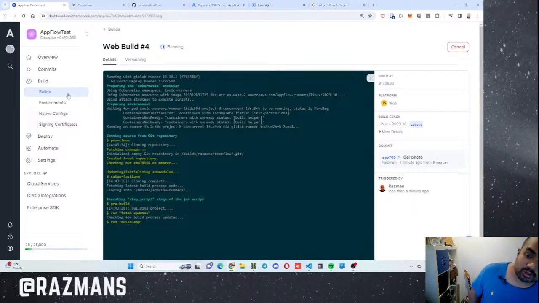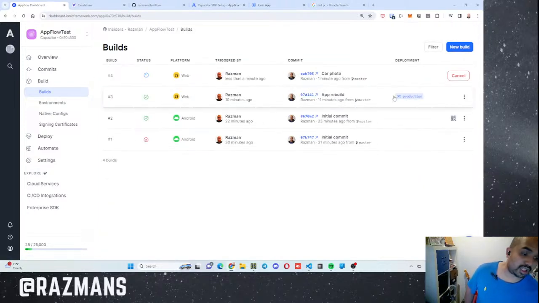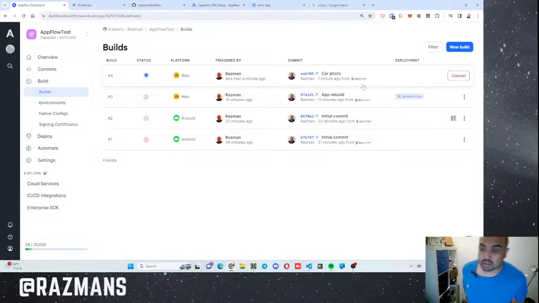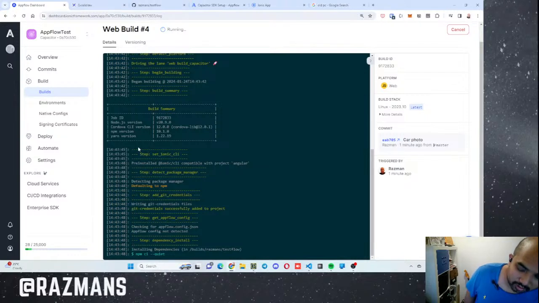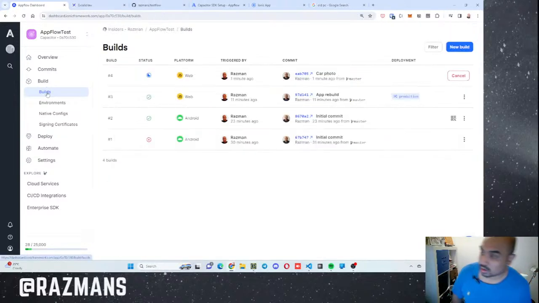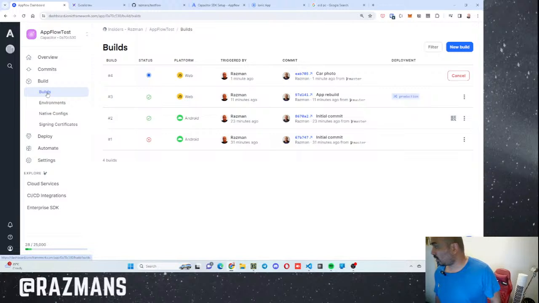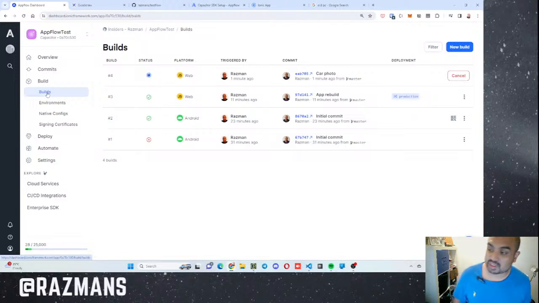Also, what I did not do just now was save the cache. You can use the cache to save often used libraries, so it doesn't take this long to build. But never mind, I'm just going to leave it building on its own. This depends, I'm at the mercy of AppFlow, so I'm just going to wait for it to be done, and then I can show you again on my phone the photo of the old PC that we took from Google just a moment ago.